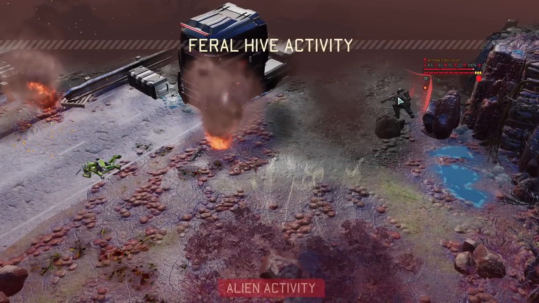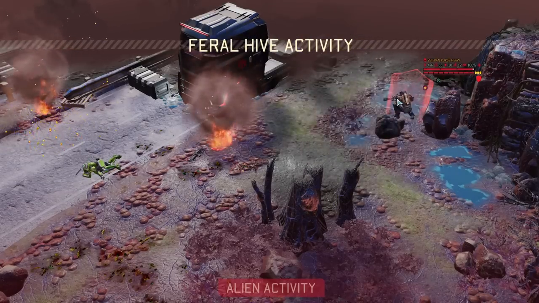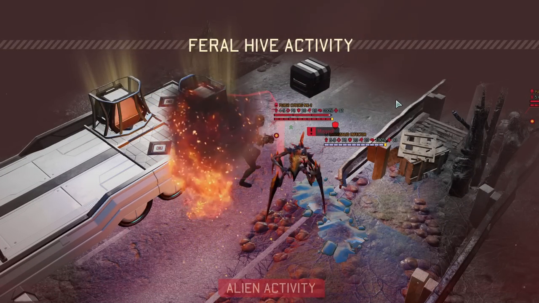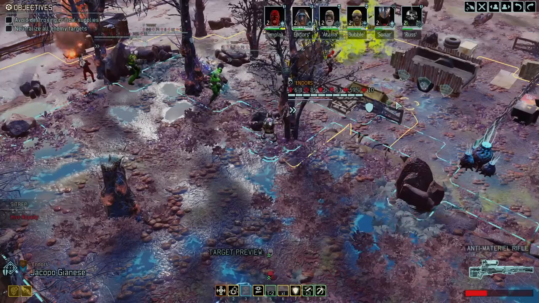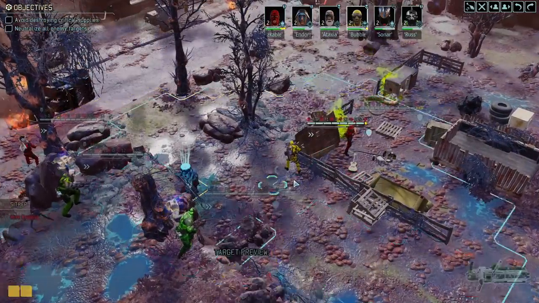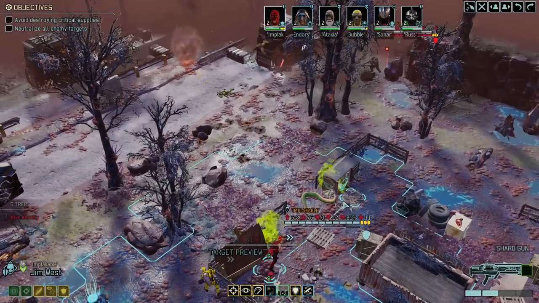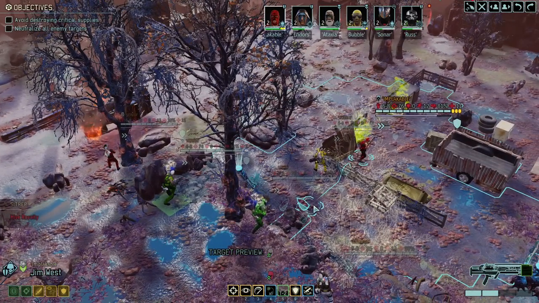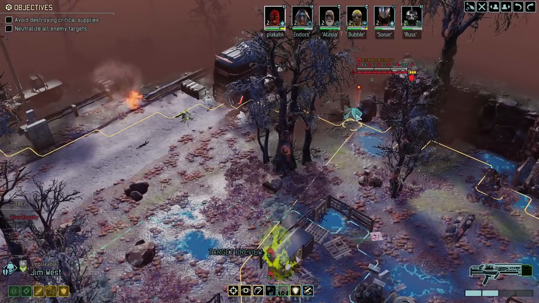Alright, maybe I've underestimated the power of the chrysalids. I don't know. Alright, whatever it is, this is not good. Not good. Oh boy. How are we going to approach this? So, what are we going to do?